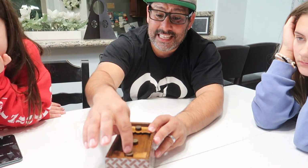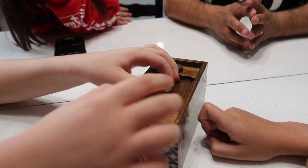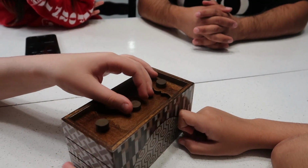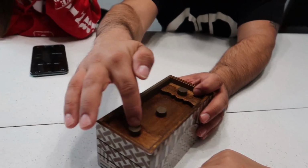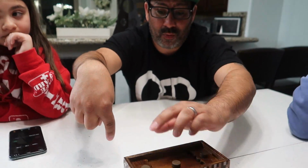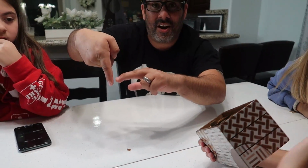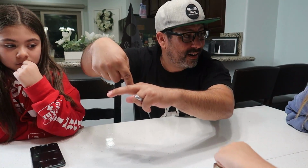Okay, let me tell you this thing. When you push forward like this, when I had it up, you heard that noise because the bottom part of it just hit against something. Right, so this thing right here, there's a notch. So picture this going down, and in this piece of wood, there's a notch that goes like this, right? But when we turn it, there's something that blocks the notch. And when we turn it, it opens it and slides it in more.